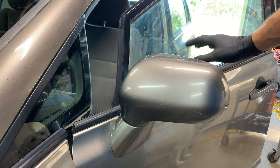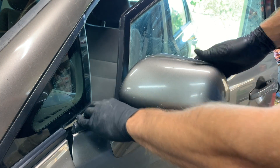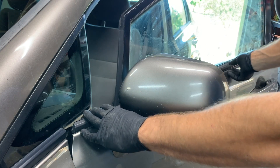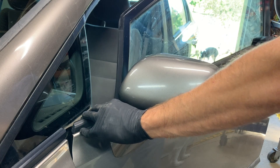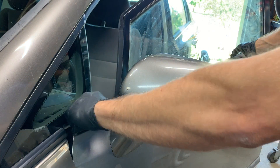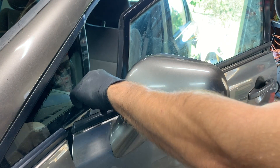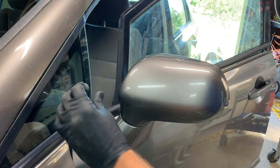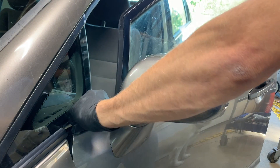To pop the front off, use your left hand to grab hold of the front and your right hand to grab hold of the back. Wiggle the back up and down, then with your left hand pinch the molding and pull up, rolling it back away from the car at the same time as you're wiggling it, and the front will just pop right off.